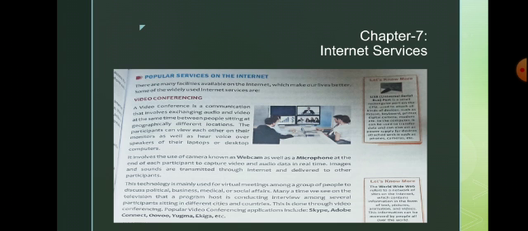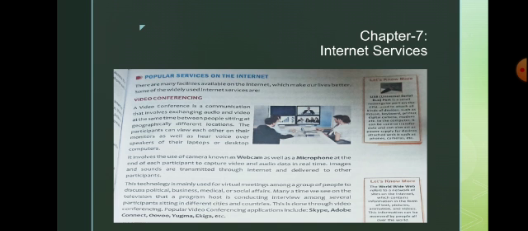Now here, what is USB? This is one term which you need to learn, which is very important for you to know. USB, Universal Serial Bus Port, is a small rectangular port on the CPU used to attach all kinds of devices such as mouse, keyboard, printer, digital camera, modem, etc. to the computer. It can be used to transfer data and can also act as power supply for devices attached to it such as phones, cameras, etc.